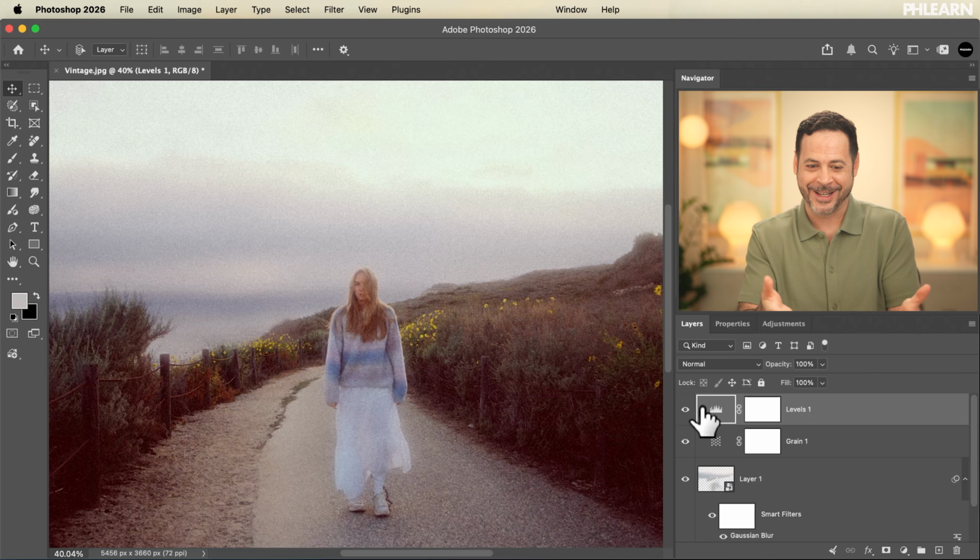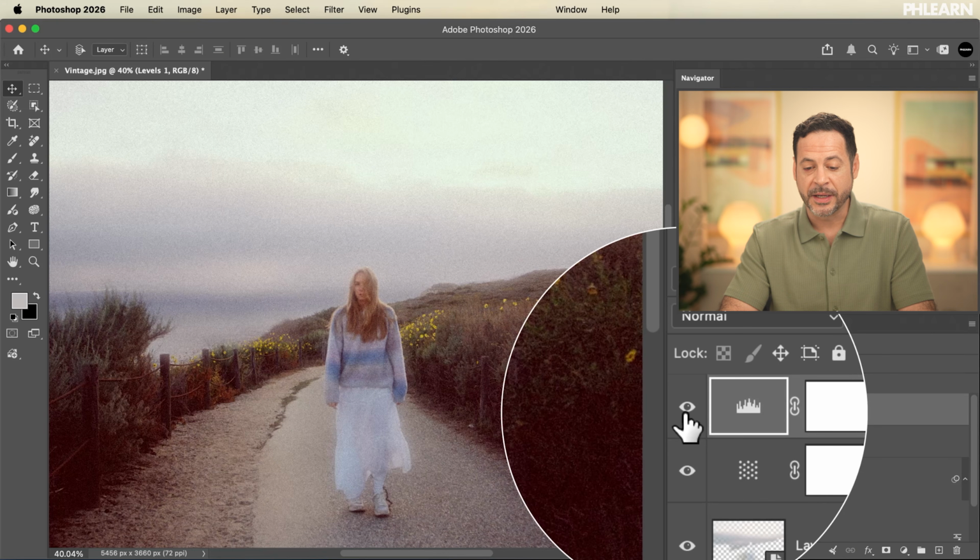Now, I was inspired by an actual vintage photo that I saw at my parents' house. It's something they took years back, and it was in full color, I'm sure, and now it just kind of looks like this. And I was like, that's a really cool tutorial idea, and it's something completely manual that we can do with any one of our photos.